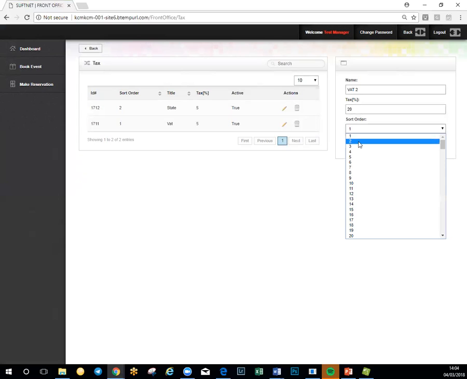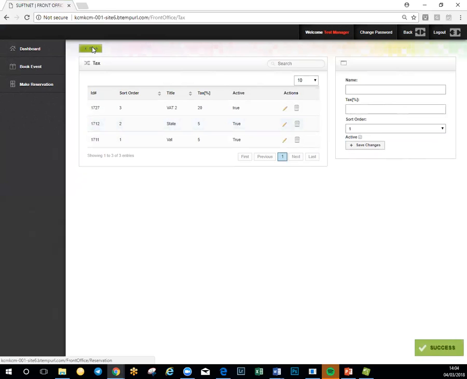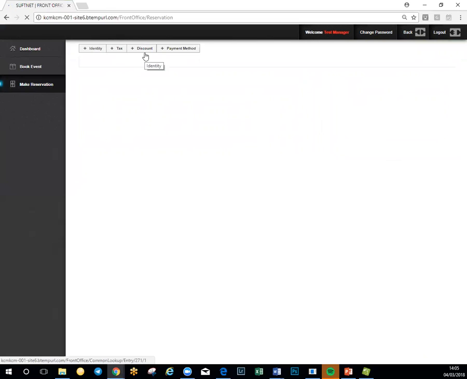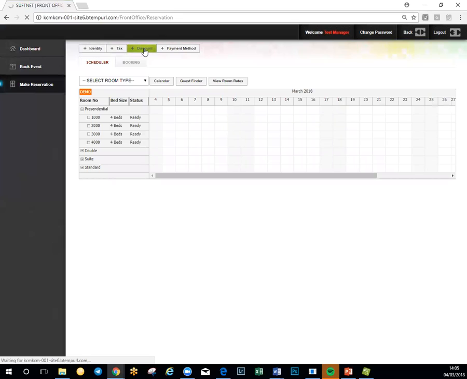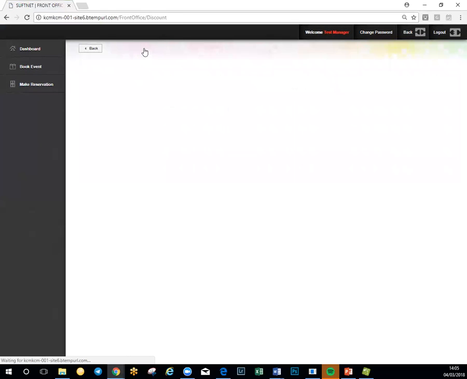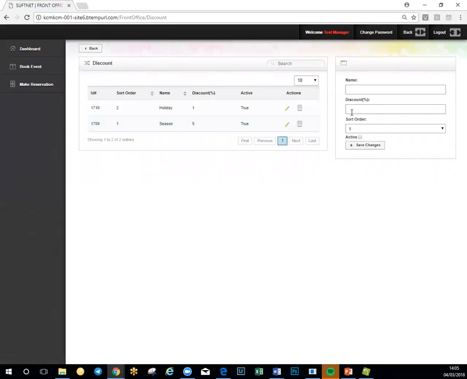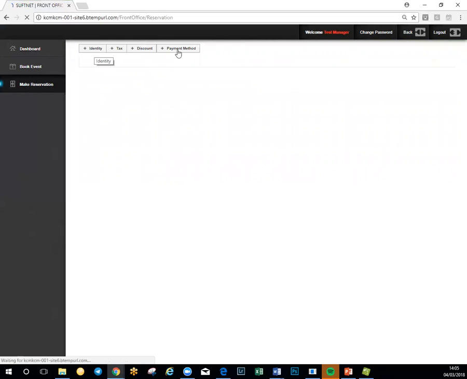You sort it out in order of 3. Make sure you make this active and you save. So this is one of the things that you have to pre-set up in order for your hotel to function efficiently. Again, if you have a discount within the system that you normally allow for your clients, you set up the discount there, whether it's a holiday season discount, a promo discount, or a festive period discount. This is what Bella Hotel has helped you to do in order to set all of this up.